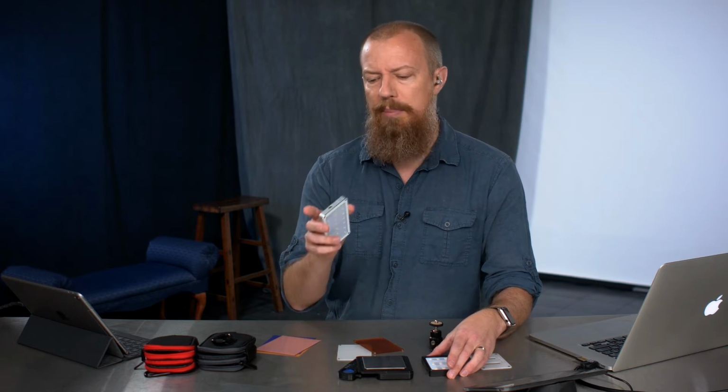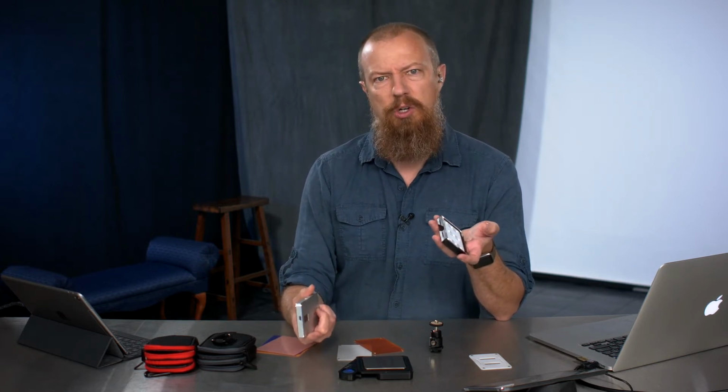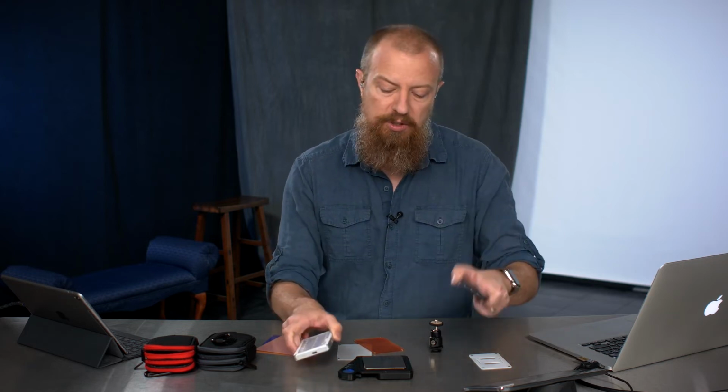I'm not about to do any drop tests on these because I do quite like them, but I would imagine this one's a little bit tougher. But being heavier, if you are doing something where every single gram matters, if you're packing for, well, I guess you wouldn't really take these on a backpacking trip, would you? Because once you ran out of batteries, you have to have a way to charge them, but whatever. If weight matters, this one is heavier and this one's lighter. So, that's something to consider.